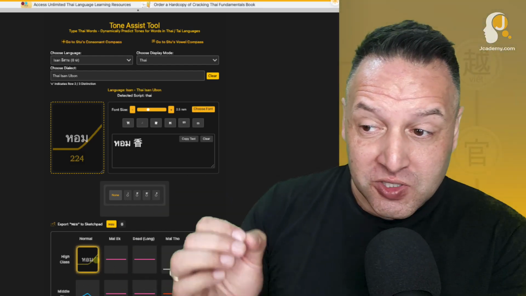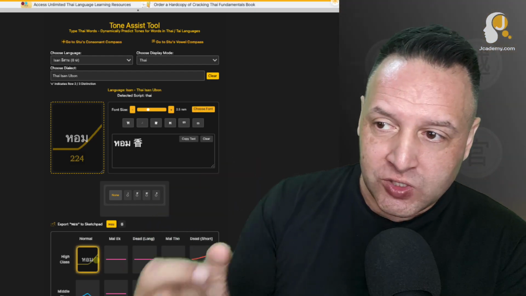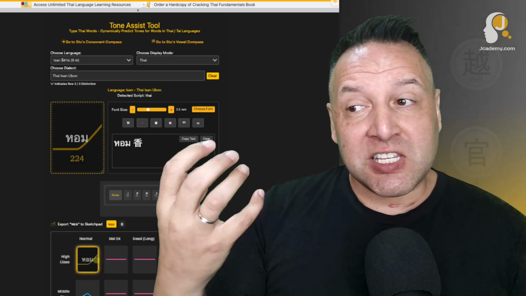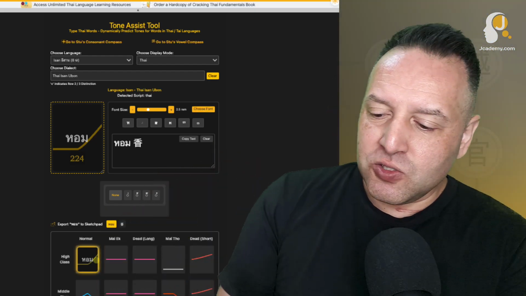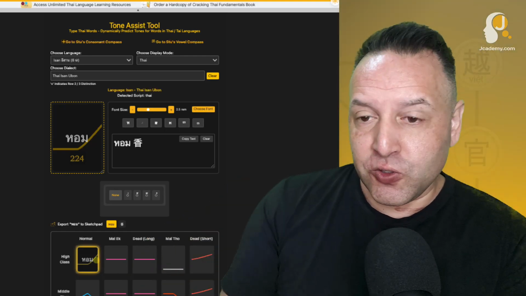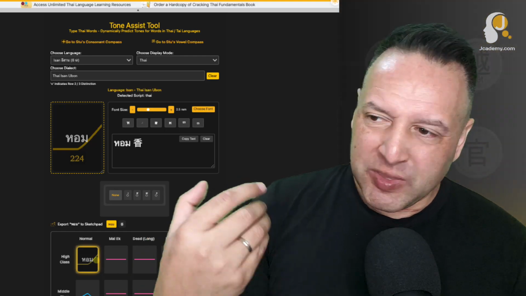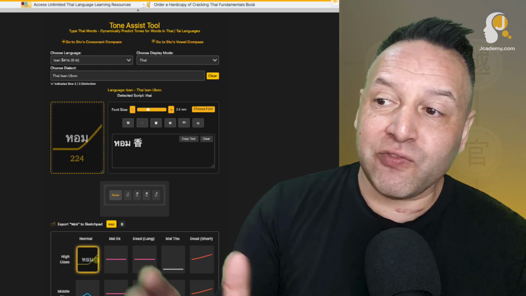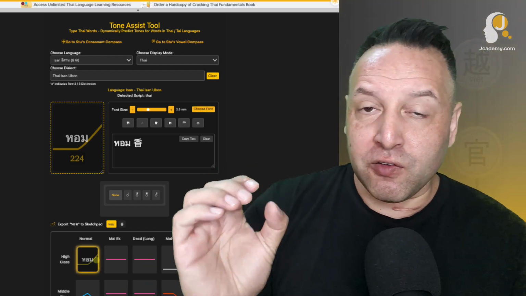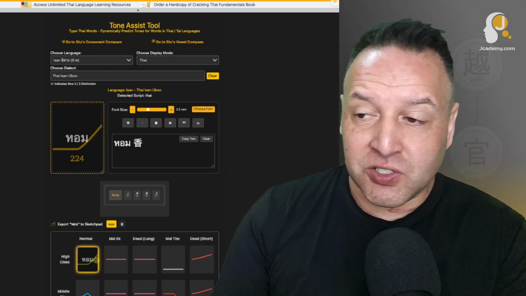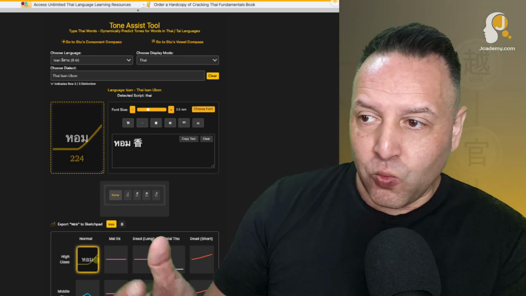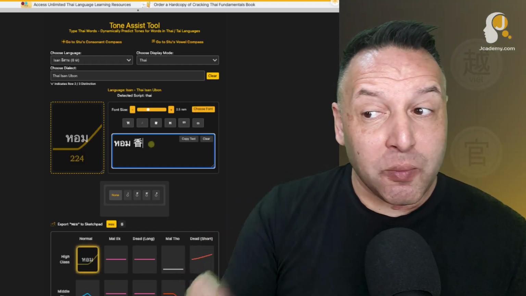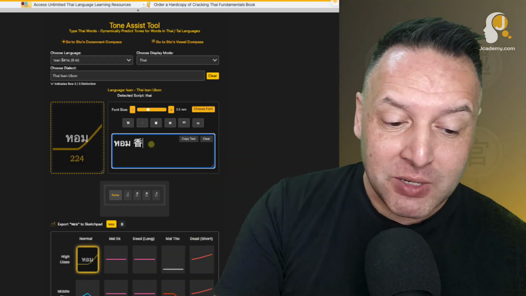Chinese actually used this system. It's called the Qieyun system, which was pretty much the same spelling system as Thai to put characters and their tones within a dictionary. They just changed it rather recently, but before, say, 70 years ago, this way of arranging Chinese characters was pretty much the same as the way we do with Thai. And it doesn't stop at Chinese. We have Vietnamese as well.